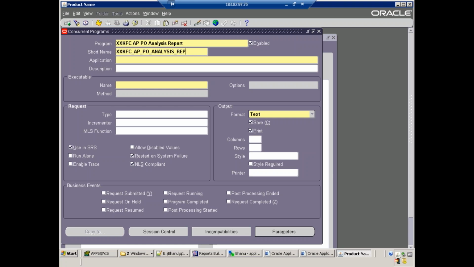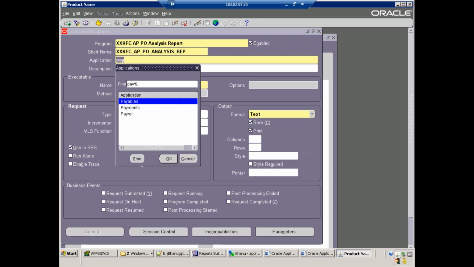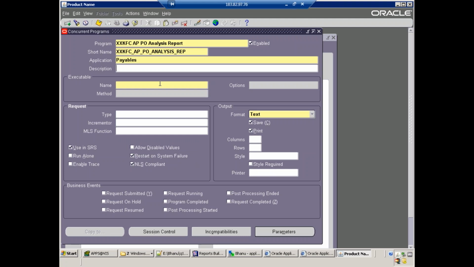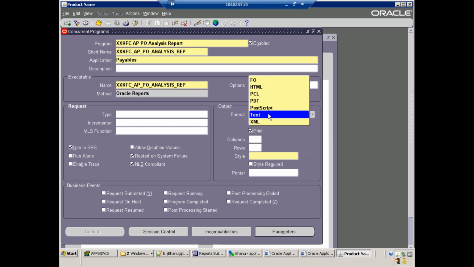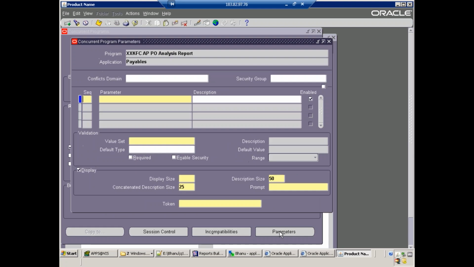Again the short name, and the application is Payables. Now attach your executable here, and the output should be XML. Now the paper is A4. Give it A4, and then go to parameters now.